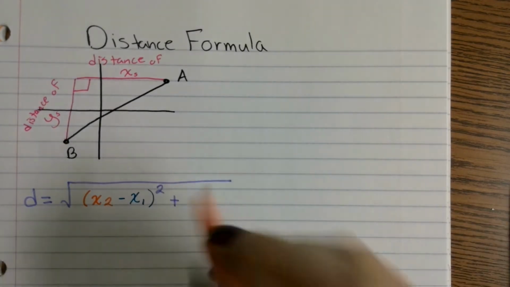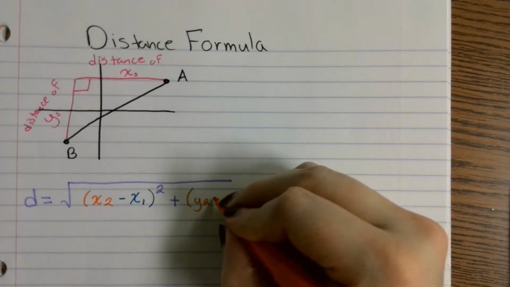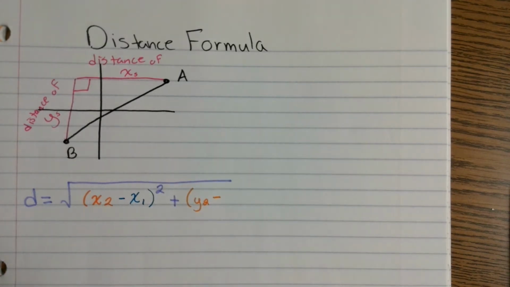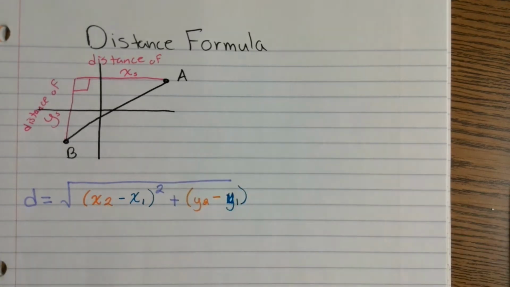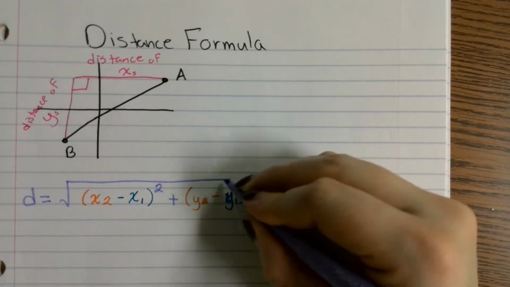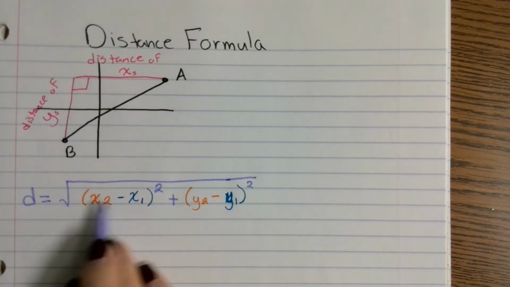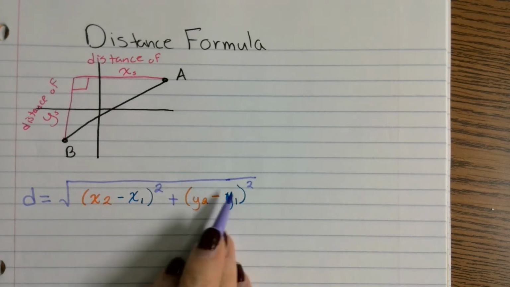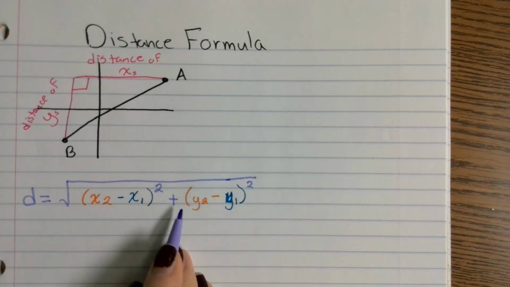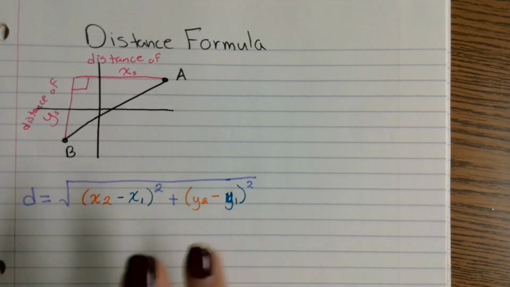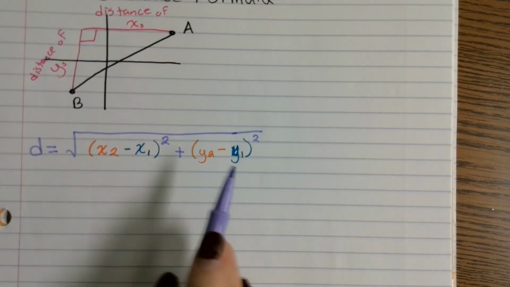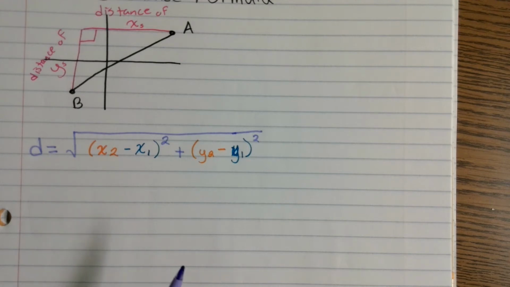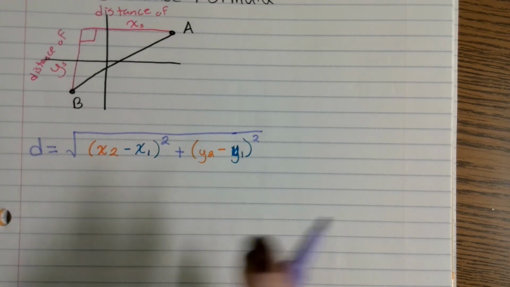Then we add it with the second point for y minus the first point for y, and square that. So essentially this is like, oh, hey, when I take the difference of x and my two x's, there's my value of a, here's my value of b, I square those values, I add them, and then I take the square root. That's Pythagorean theorem used as a distance formula. So this is a formula that you're going to need to have memorized. You need to take this formula and memorize it.